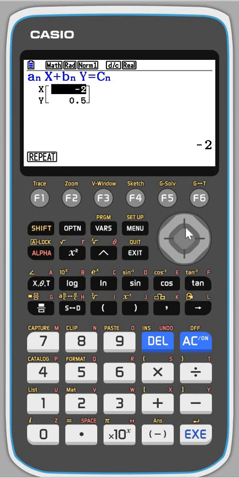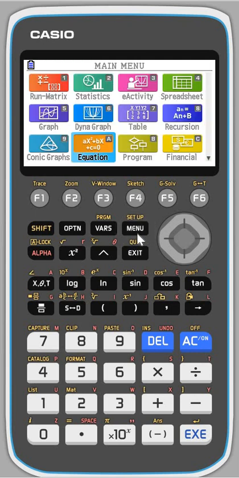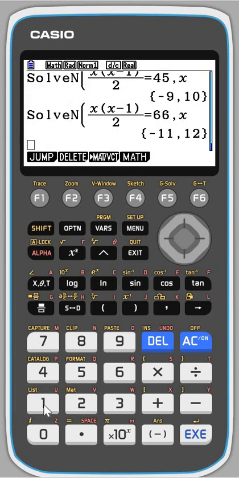There's another way of solving any equation in one variable. If you go back to menu, I'm going to the run matrix, the basic normal calculation menu. That's menu 1. If you press the options button, which is right next to the shift at the top, you can see we've got lots of different menus, and we're going to go with the calc menu. At the left it says solve, but that only gives one solution. At the right it says solve n, so I'm going to press F5 for solve n.